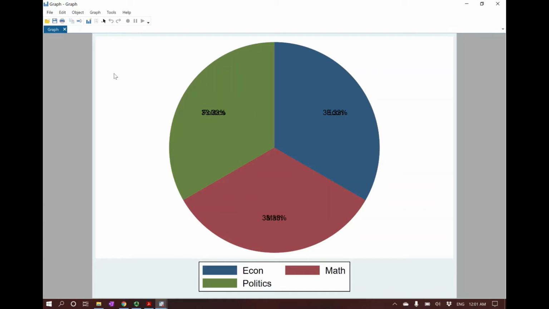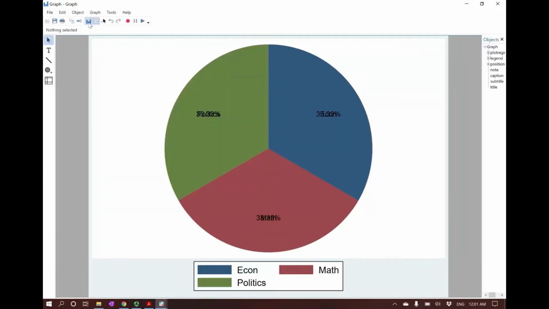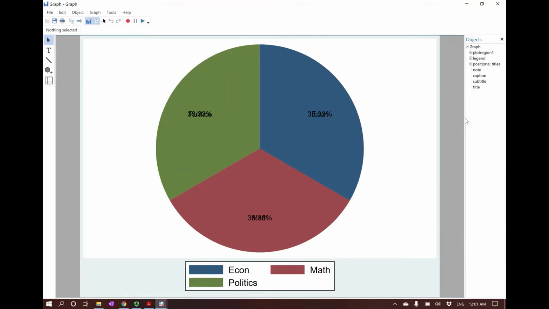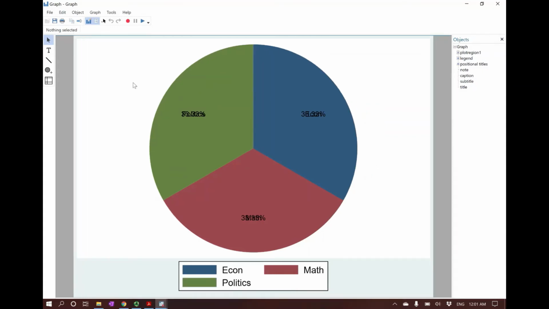You can simply, in this graph window, click on graph editor. So start graph editor. You can also start the graph editor from File, Start Graph Editor, but we have an icon here in the toolbar. Once it's on, you will see some additional windows on the left and on the right.